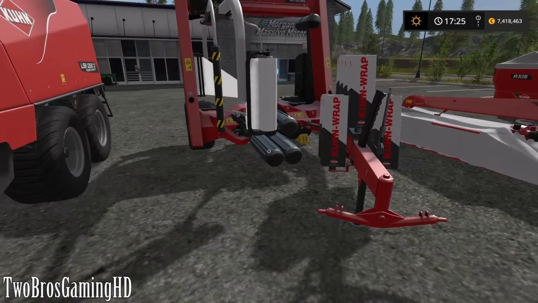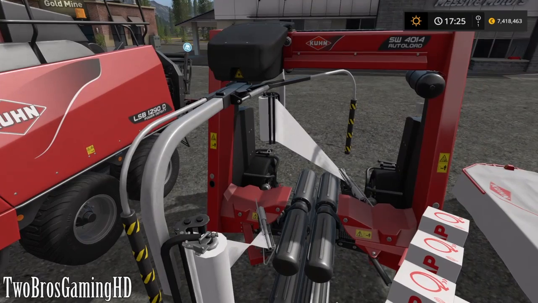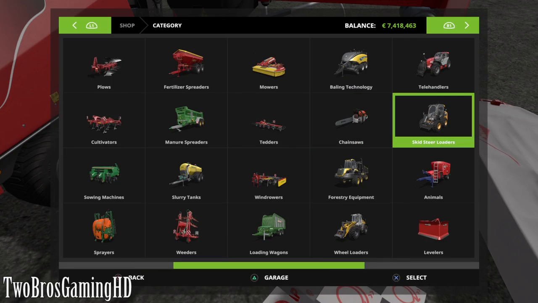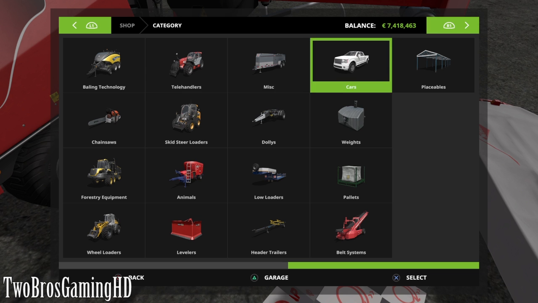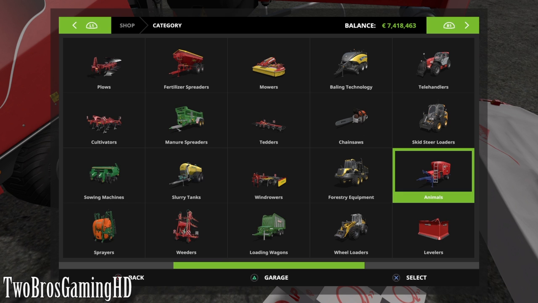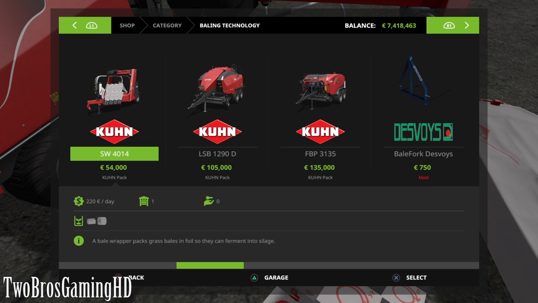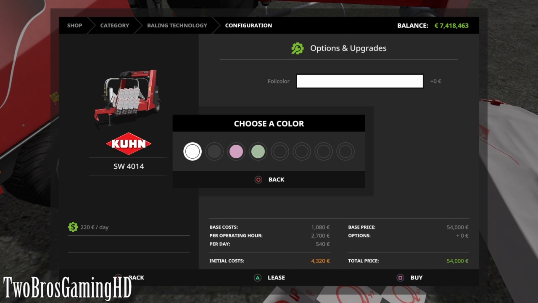On the other side right here we have a wrapper, which actually wraps the bales, and I think this is for round bales. I don't know if it's useful for square bales, but let's go into baling technology right here. If you can find that, baling technology, it's up here, and then you can see this is the one actually. So it can also wrap square bales, but also round bales, so it can take both types of bales actually. And when you buy this, you can actually go ahead and choose the color of your foil. So the color of the foil is actually the color that you want your bales to be wrapped in.